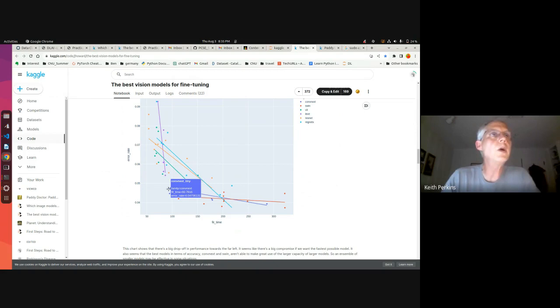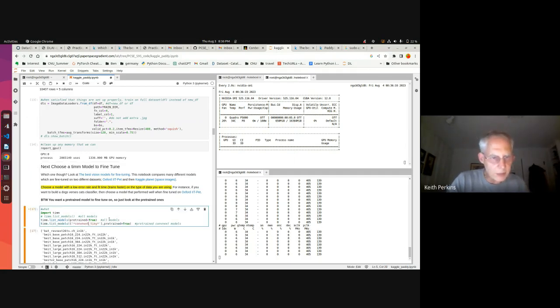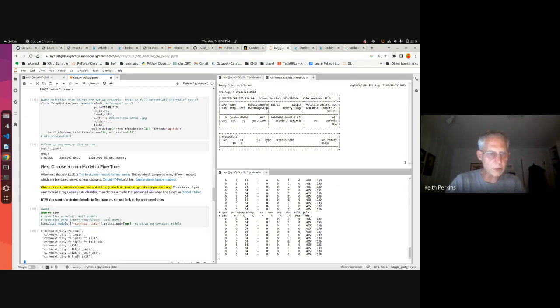And so I choose one of these models to use, because these models were trained on ImageNet, which has pictures of grass in it. So it's similar to what I'm trying to do, recognize pictures of rice that has disease on it. So that's why I'm choosing these ConvNeXt Tiny models here, because they train fast and they're accurate.